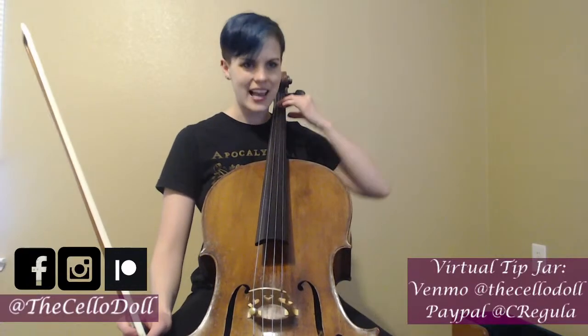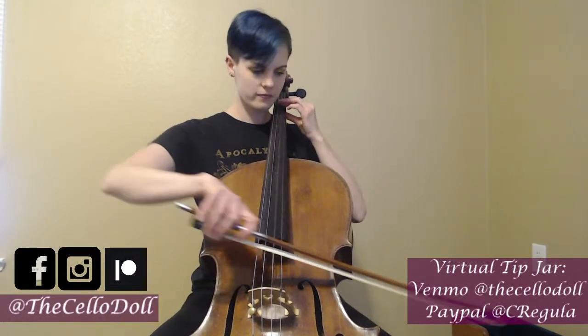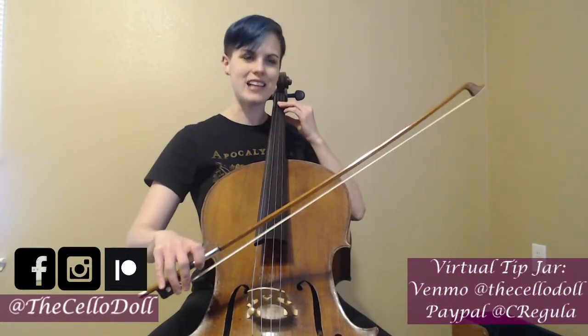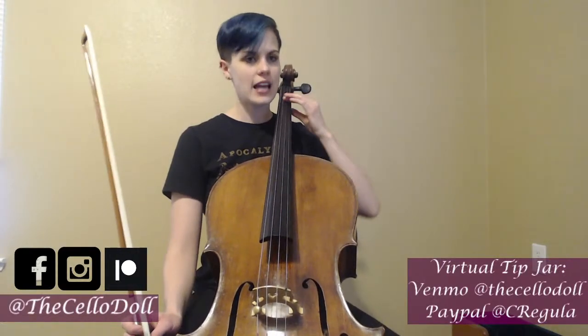You don't press down because that's going to put a lot of fatigue on one finger. So I lean. I don't press and hold it. In a way, you should always feel like you're leaning into the neck of the instrument this way. You don't need a lot of leaning to have good contact with the string and have it fully down, but you do need to have this feeling.